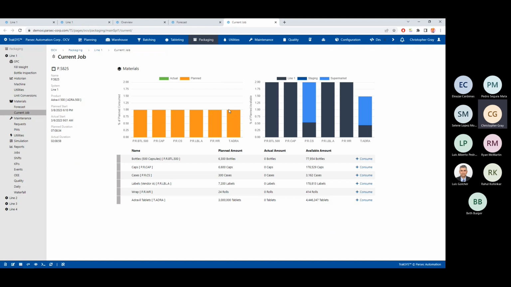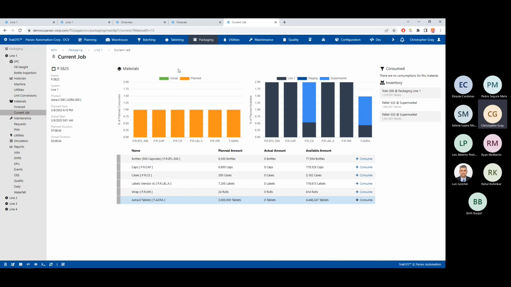And of course, if you are using warehousing, where we can track the individual items and where they are, you can track whether they are prepared or not. So you can see here, for example, these 4 materials are all prepared and are currently already at the line, ready for use for this job and at least probably one more job. But you can see that some of this, like this here, my cases are not ready. I need to go and get some cases from supermarkets, as well as I'm missing some AGUILA, which has also not been moved yet.